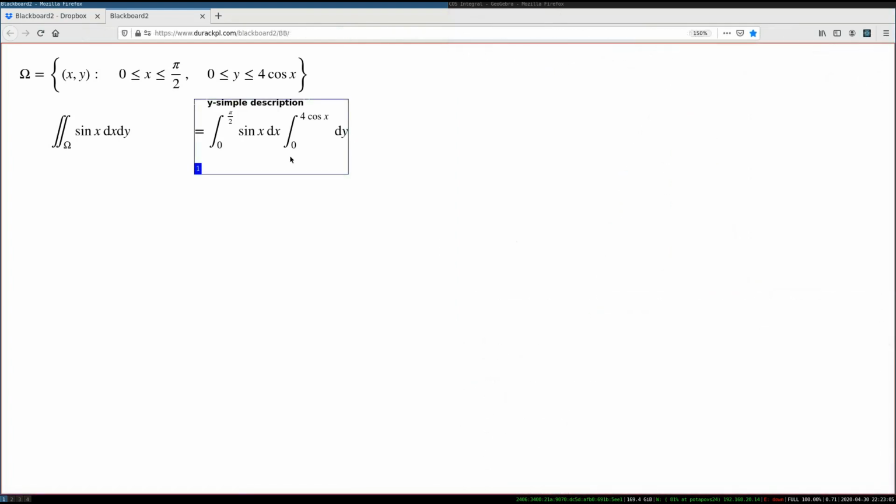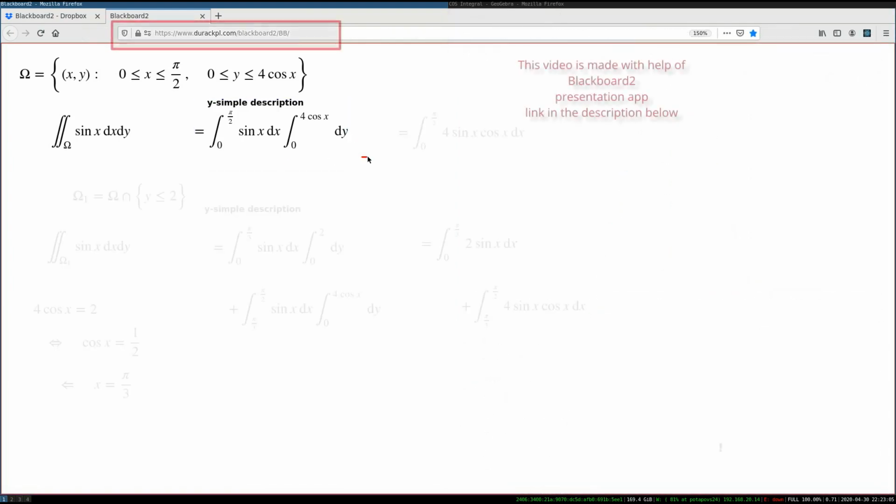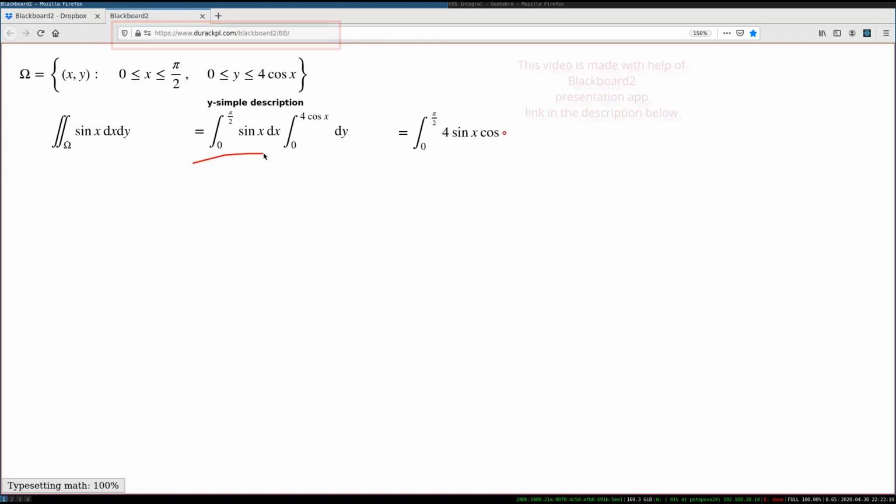and then you can integrate this one after another using the fundamental theorem of calculus. If you do the fundamental theorem of calculus the first time, it will be 4 cos x, and then you will need to do the fundamental theorem of calculus one more time for this function. In this video I won't be presenting the actual computations, but basically this is all you have to do in order to find an integral like this.